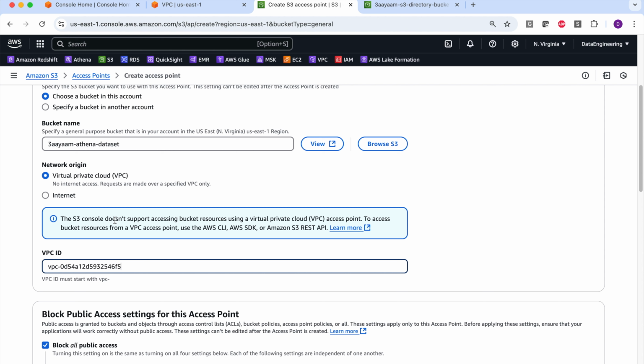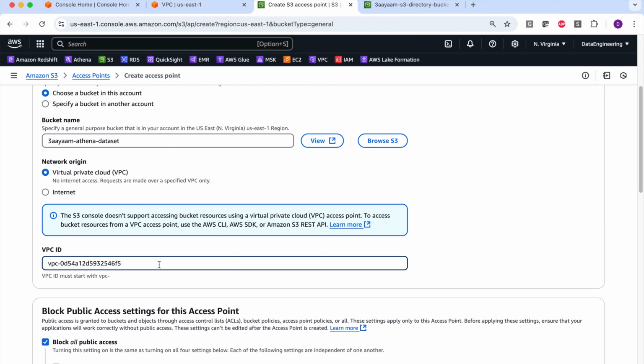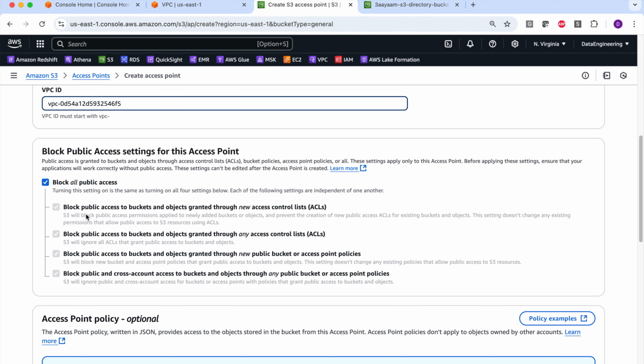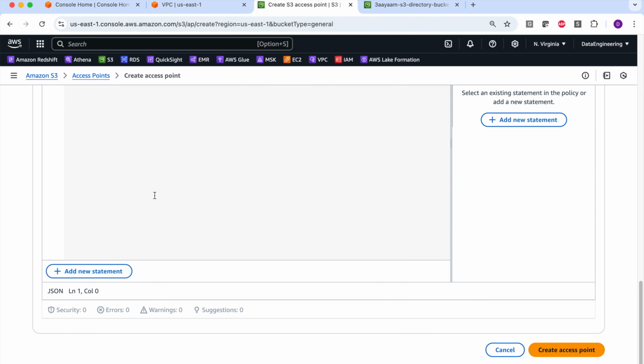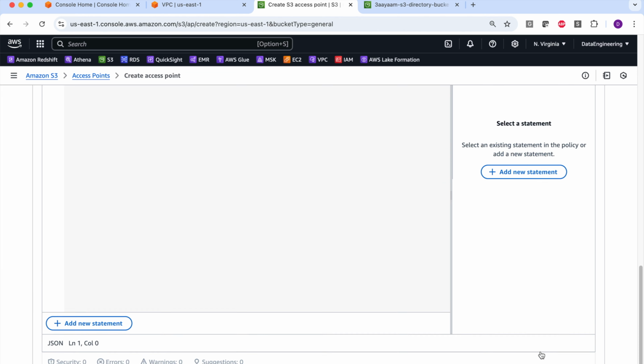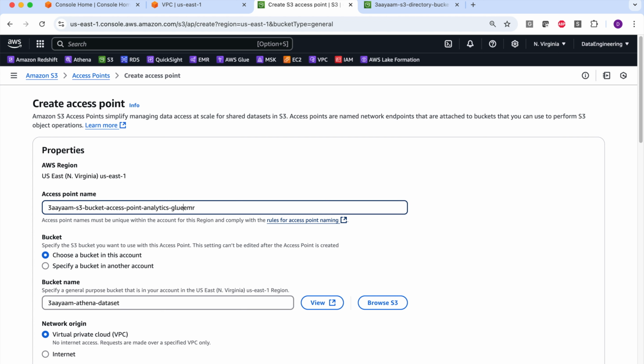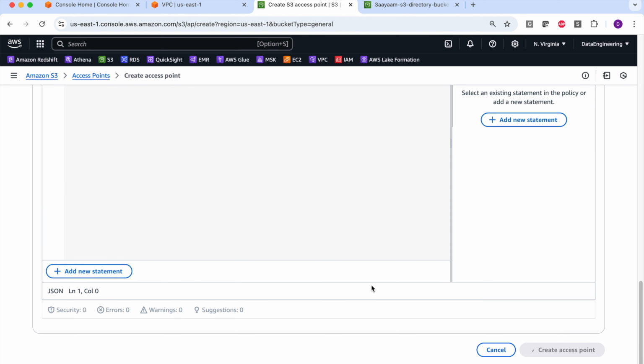So now I cannot use this access point anywhere other than resources which are launched in this VPC. Again, I'll block all public access. I have not attached any IAM policies or permissions. We'll do that later on. And now I can create this access point.